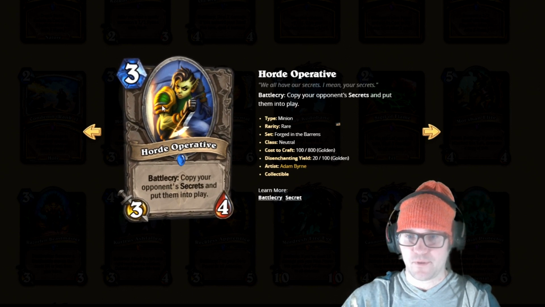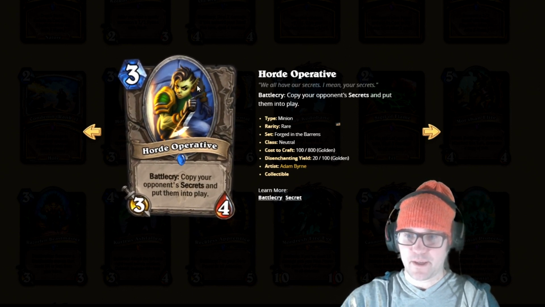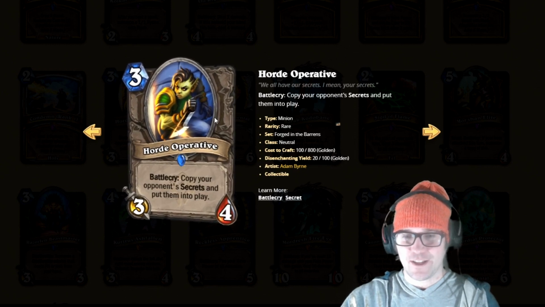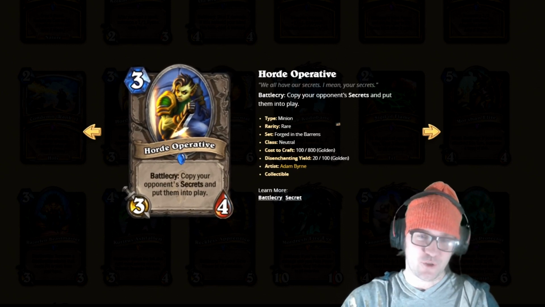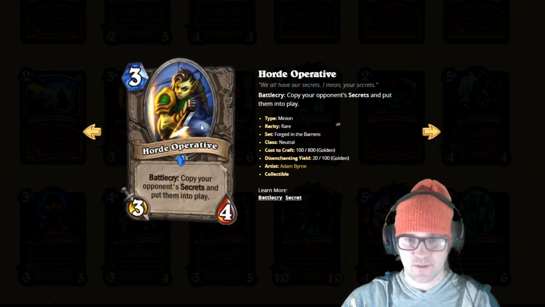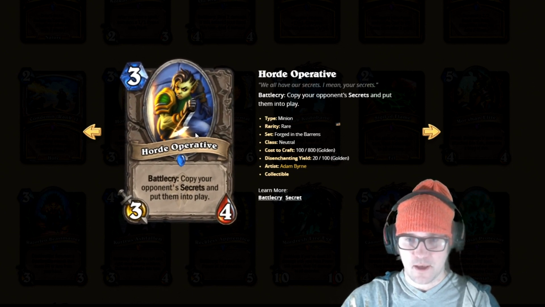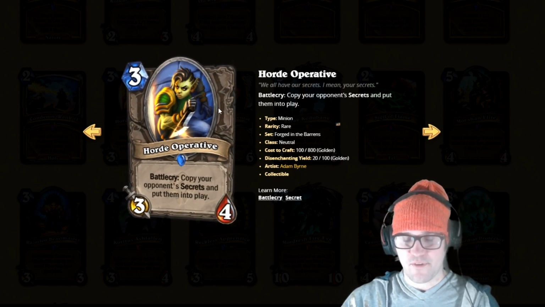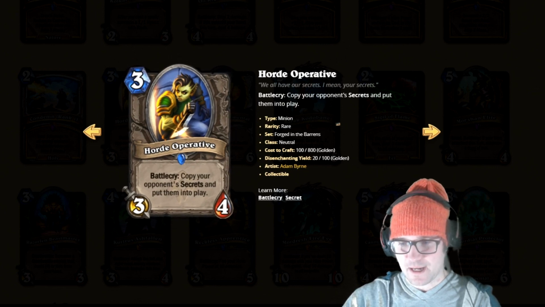Horde Operative. Battlecry: Copy your opponent's secrets and put them into play. This is really interesting because usually you'd rather just destroy your opponent's secrets, but this has better stats than most secret-destroying cards. So if you compare it to something like, even in Wild, the Secret Eater or the 5/4, I think something operative.